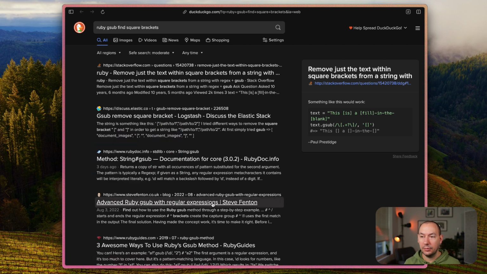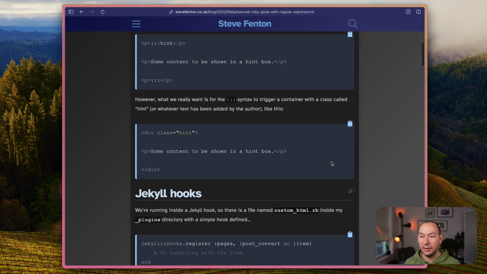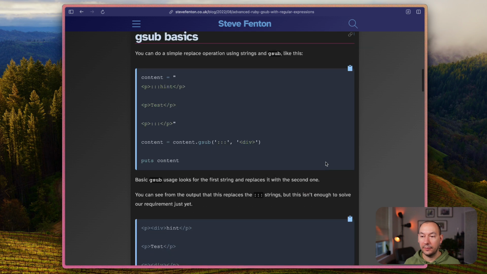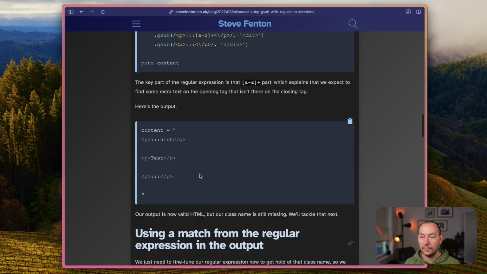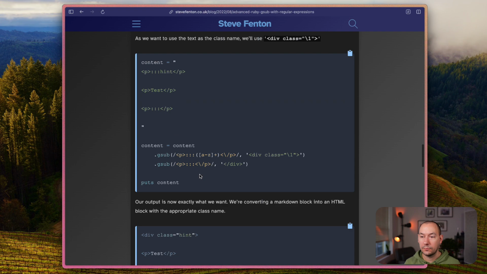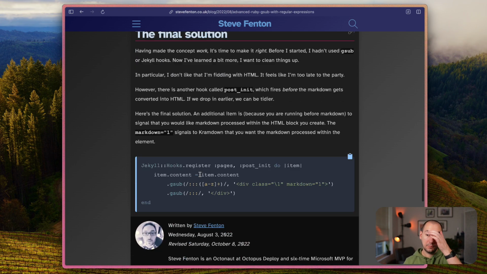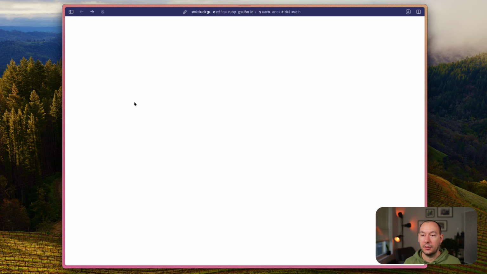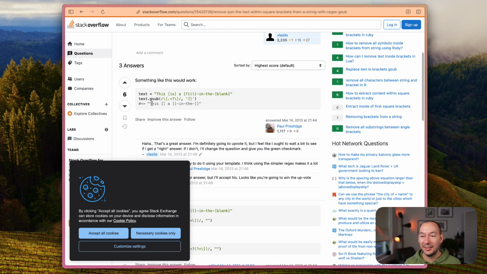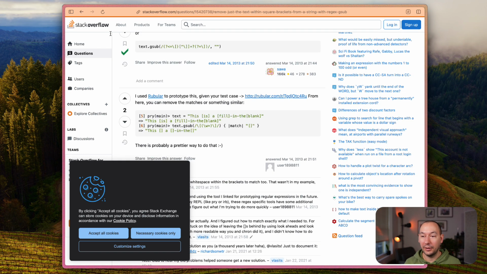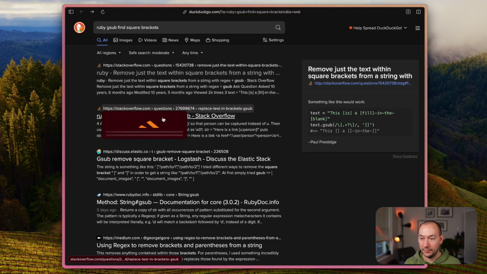And searching on Google or whatever search engine might be useful. So let's see if any of these articles give us an indicator as to how to find... so seemingly not that one. It's so close. Find the text within the square brackets, but what we are actually trying to find is the square brackets.